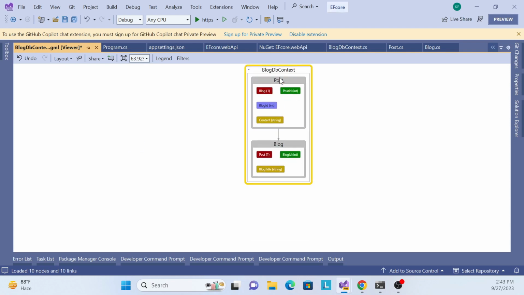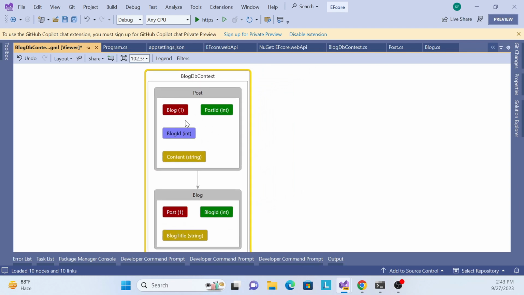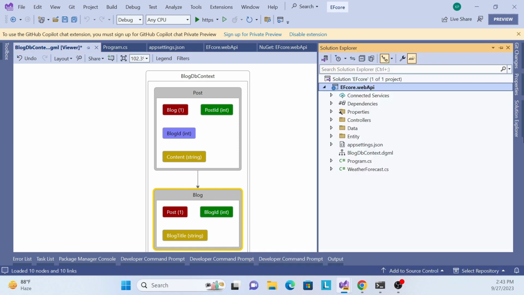Okay, I missed that. Okay, no, so see, this is a post table as a blog id, and this blog table contains the primary key, it contains the foreign key, also post id, and contains a string, and blog title as a blog table. Okay, so this is very simple. Okay, that is generated. And finally I need to generate a DB.